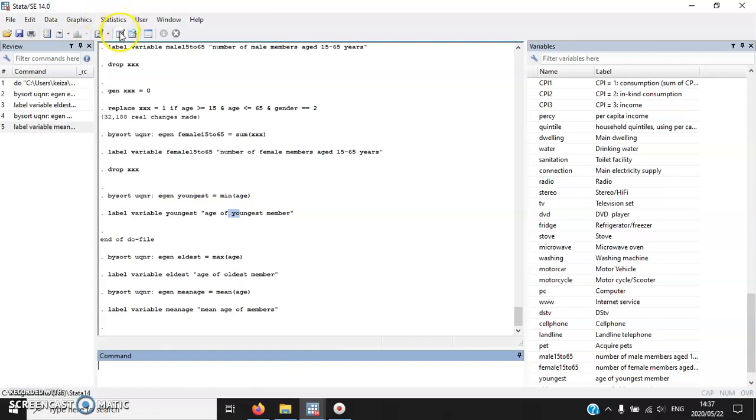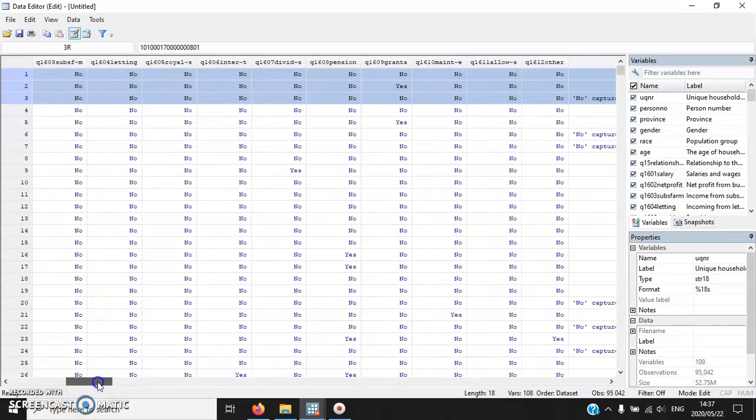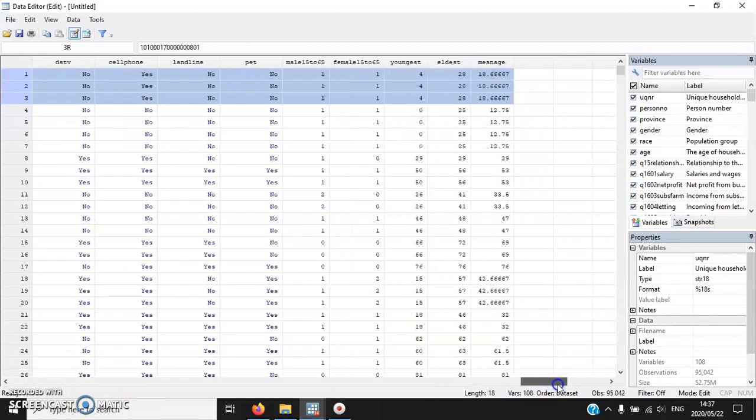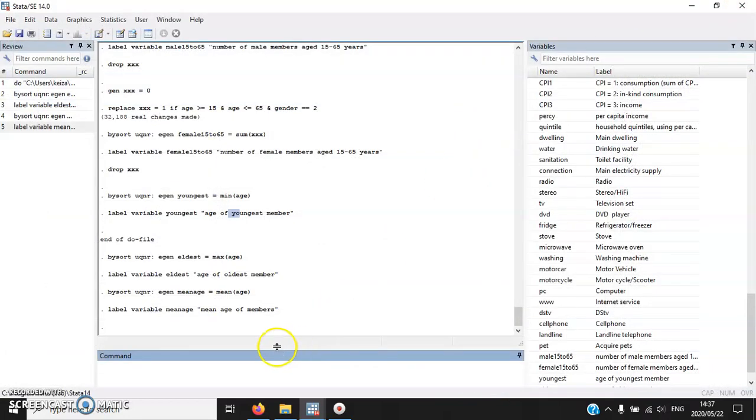Okay. Then again, let's look at the first household. Let's first add 28, 24, and 4 together, divided by 3. It will be just below 20 years old, using my mathematical thinking. Indeed, 18.67.